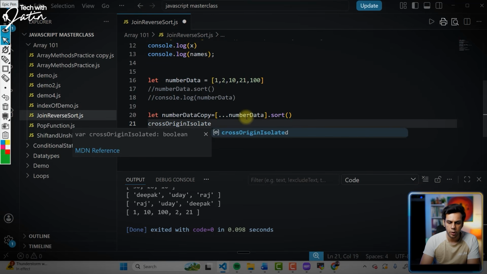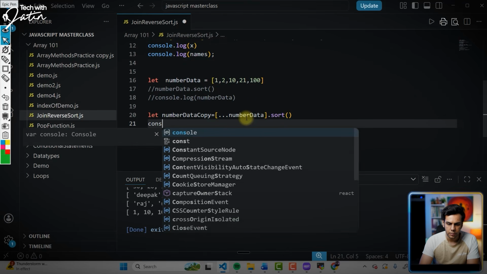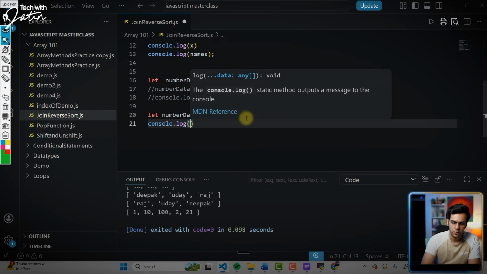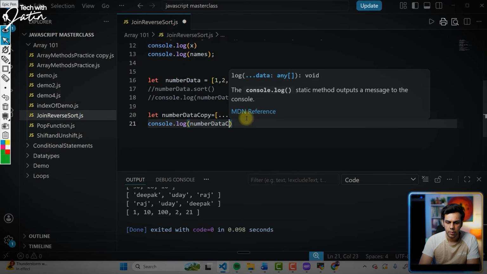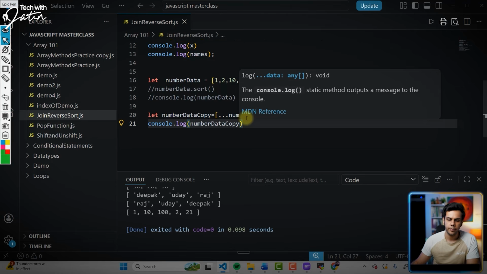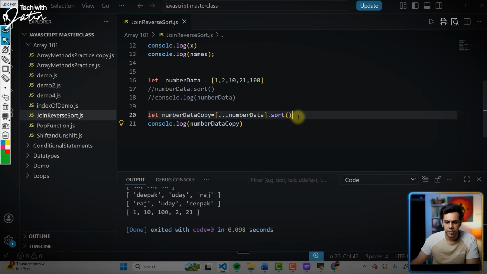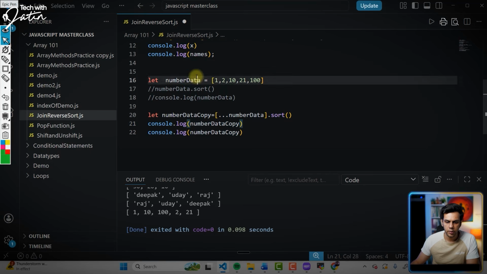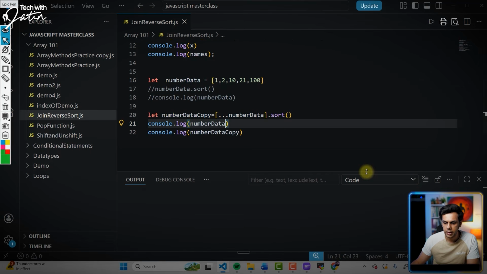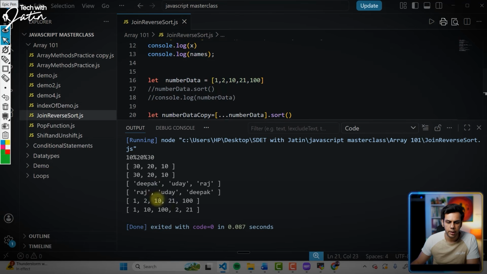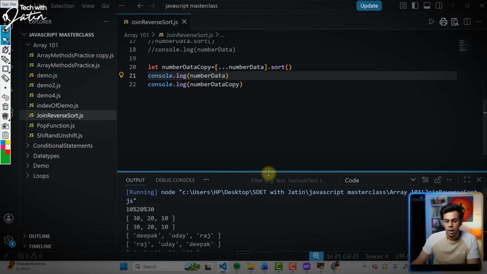Then I'm going to say console.log numberDataCopy, and I can print the original one also for you. Save it, clear the terminal, click on the play button. This is the original one. This is the sorted one. The sorting is done lexicographically.